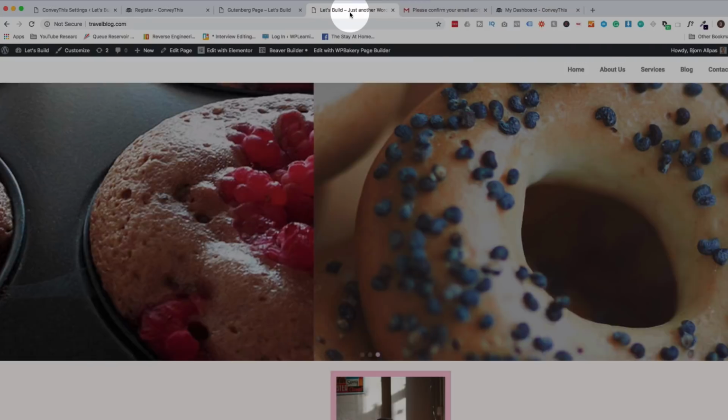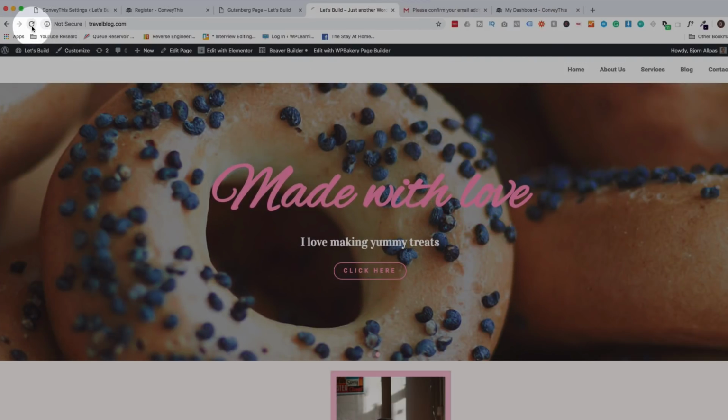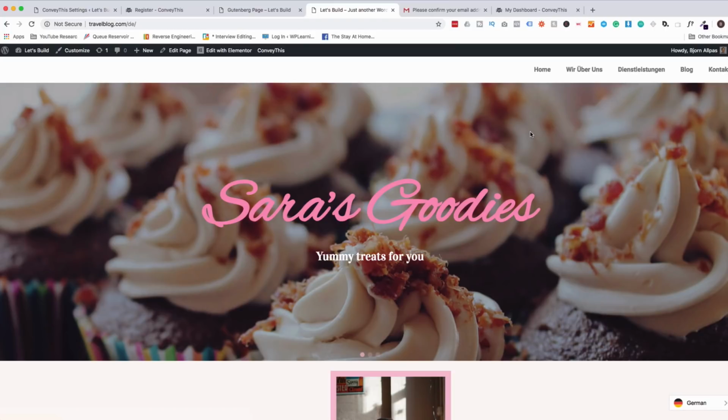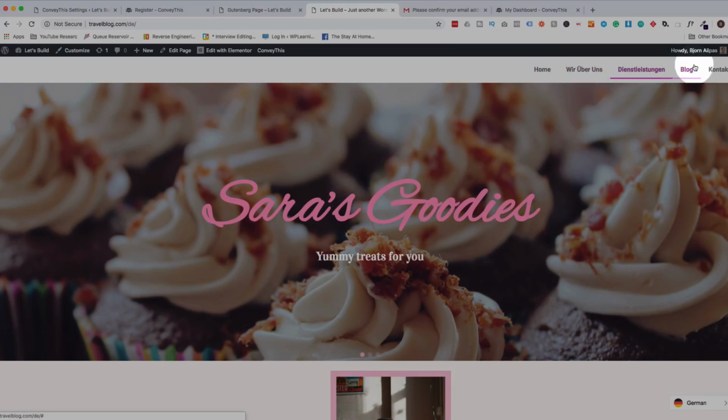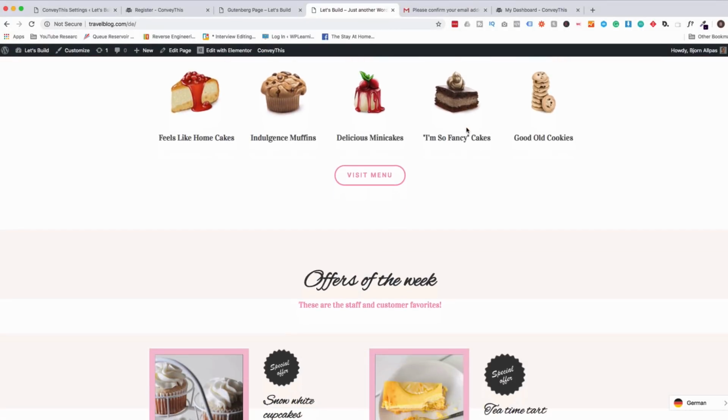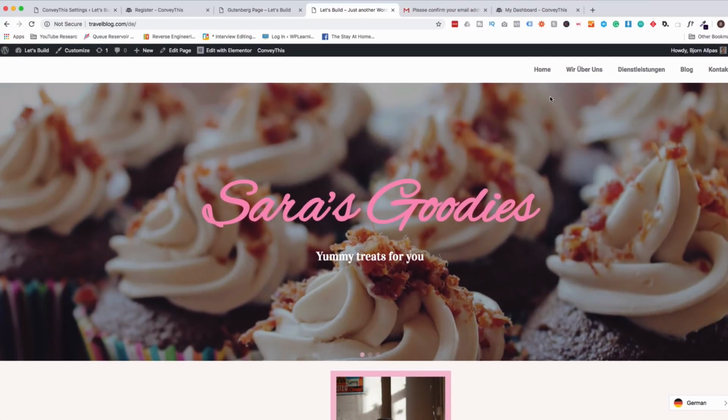Let's go check out the Elementor page we created. Let's refresh to get our widget down at the bottom, and let's change this to German. So here we started as well. We have our menu at the top, starting to be translated, and the rest of the page not yet. So let's let this run for a few minutes, and when I come back, it should all be translated.